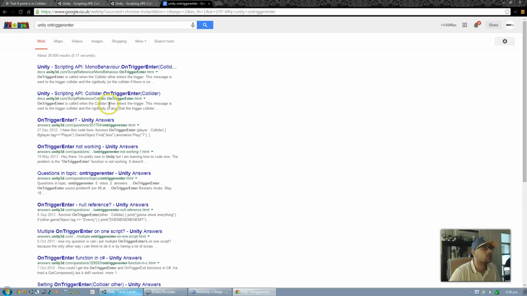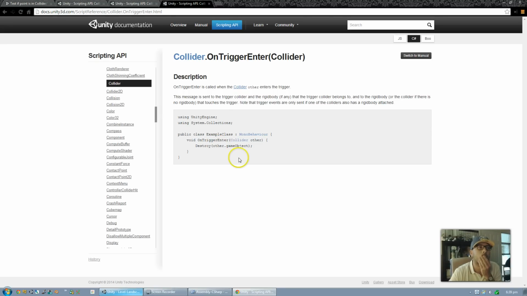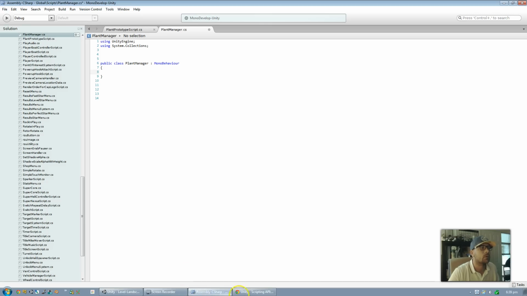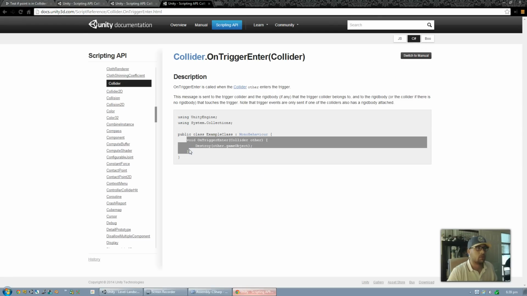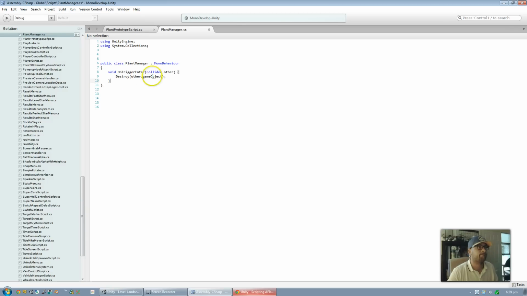On trigger enter is called when the collider other enters the trigger. This is sent to the trigger collider and the rigid body, if any, that the trigger collider belongs to. Really? Okay. Well, let's see. Let's just copy that. C#. On trigger enter. Let's just print something out.